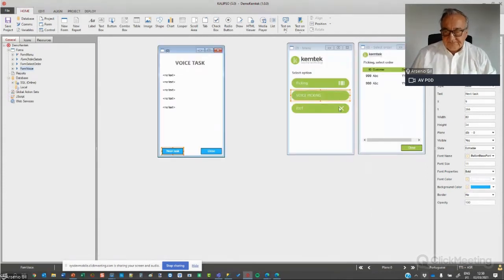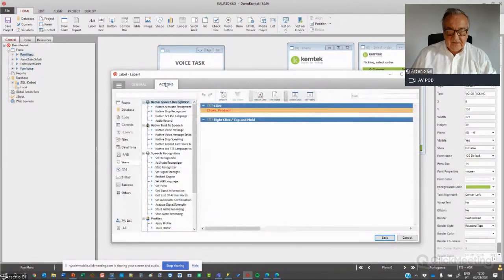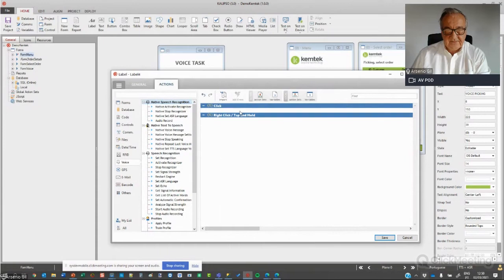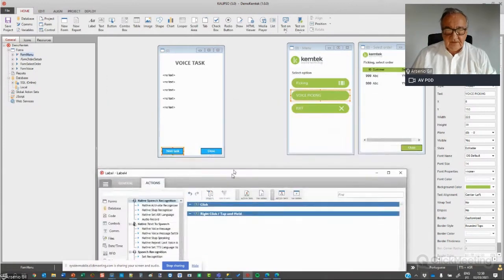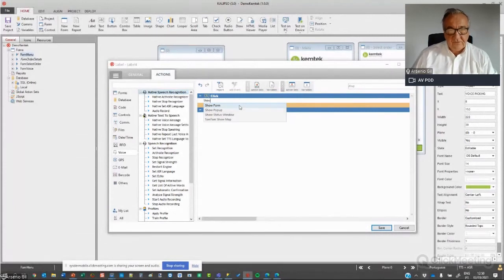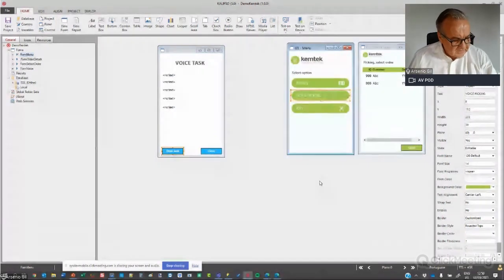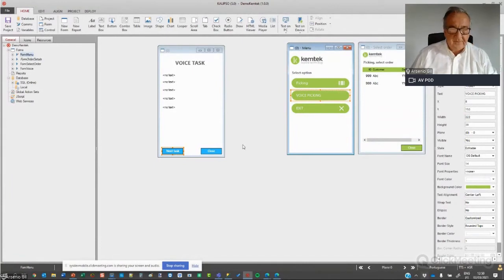Let's go to this button, actions, and put here show form, our form voice. Let's see if this works. After that we will put the code to control the app by voice.